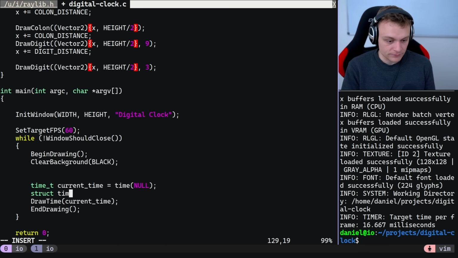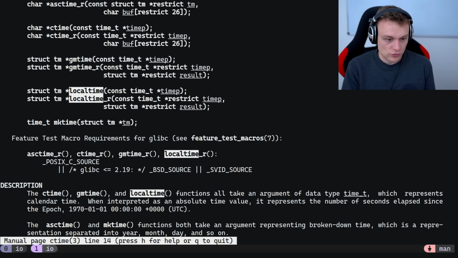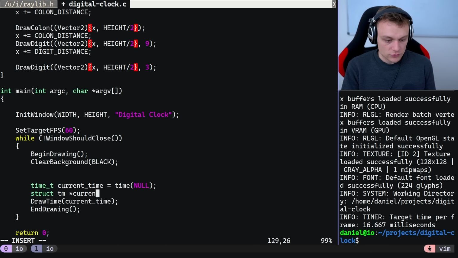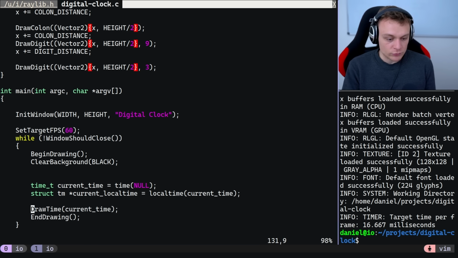Struct tm pointer current local time is equal to localtime of the current time, and then we draw the time given the current local time.